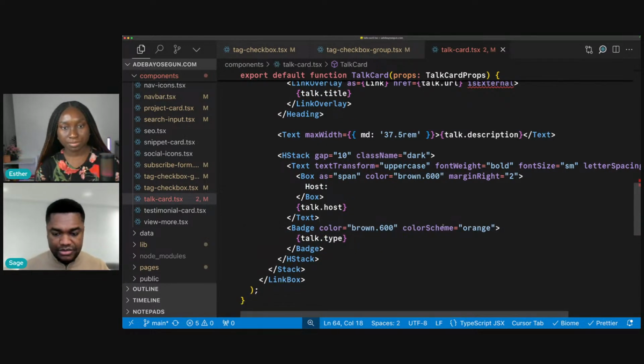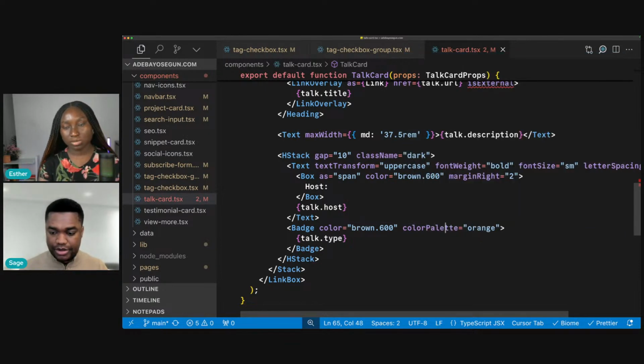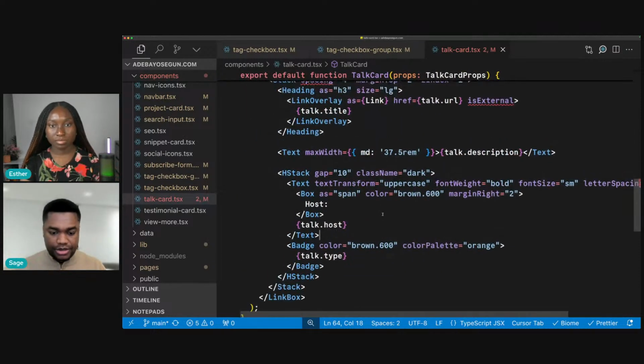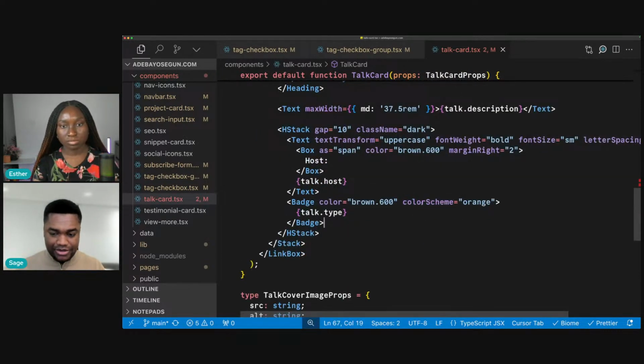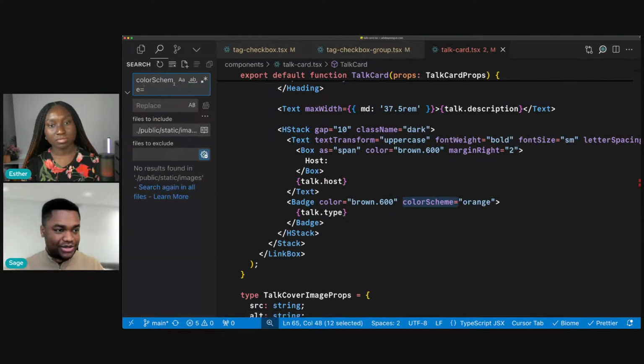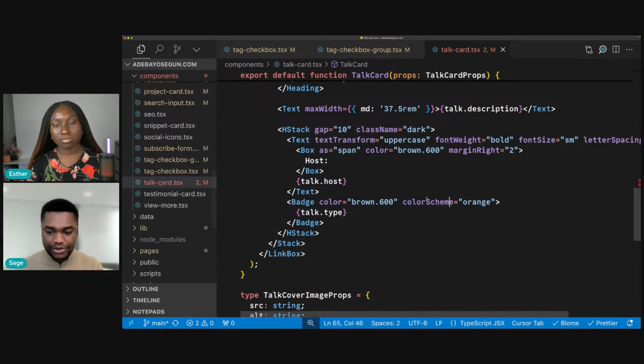And then color scheme is a good one. Yeah, it's now color palette in V3. Exactly. You probably want to look out for color scheme because it doesn't show any warning. Doesn't throw an error, right? Yeah, it doesn't throw an error. So that's one you have to just check through. Thankfully it's just that place. So you want to check that. Color scheme goes to color palette.